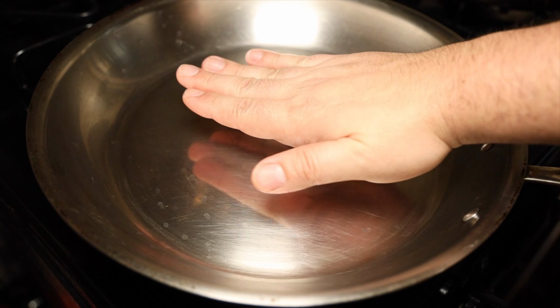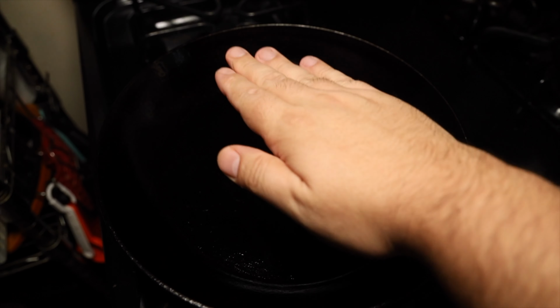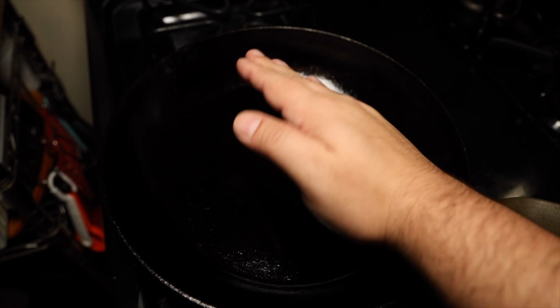Okay, now what about using your sensors, using your hand, feeling the temperature, feeling the heat over your pan? It's a good method. It's used by experts all the time, but I think it's more of a, hey, you've already kind of gotten to know your pan a bit and you kind of know what to expect. The feel method can be very useful. Keep in mind, it's all subjective. And it's also really based on how you feel that day. I mean, you could wake up and be a little bit sick and be very sensitive to everything, or it could be really hot out or really cold.